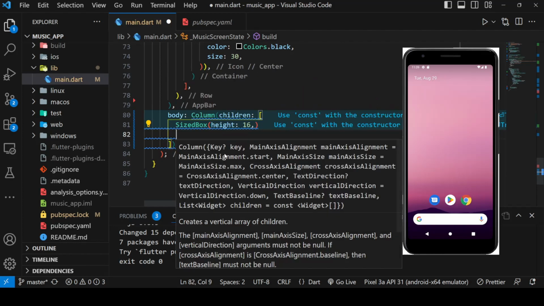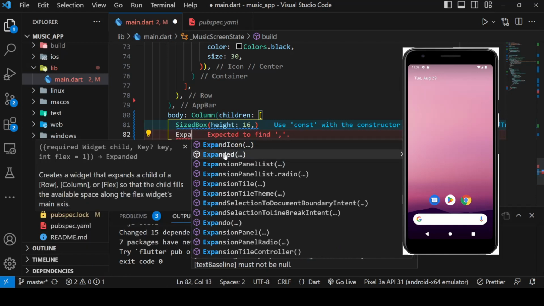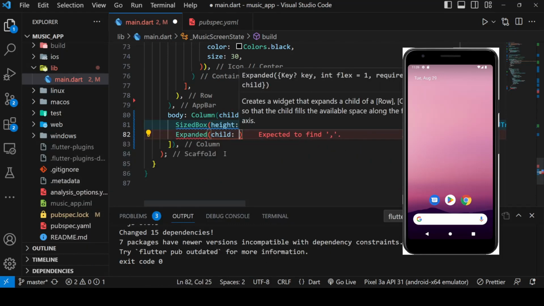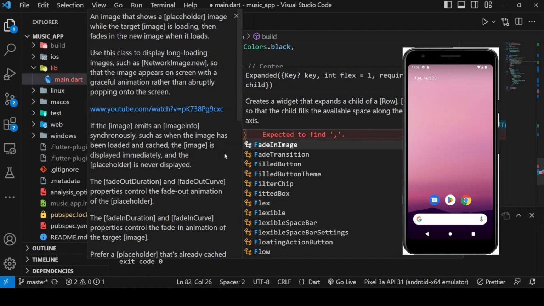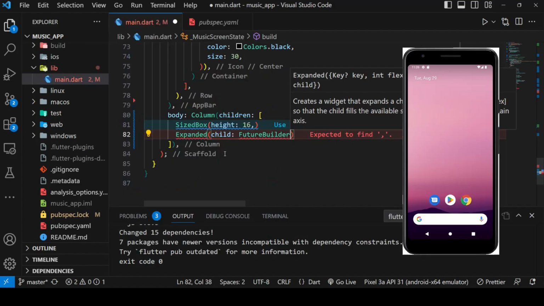And after this, let's call expanded widget. Inside expanded, we want the future builder. So perfect.